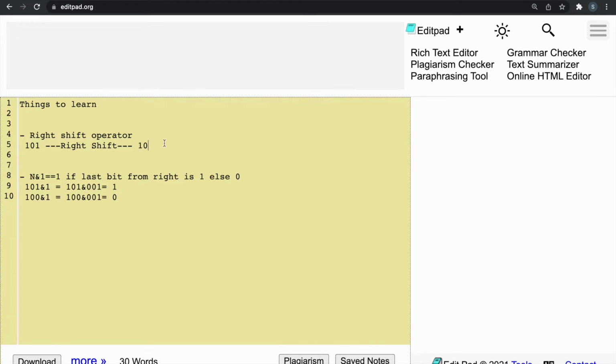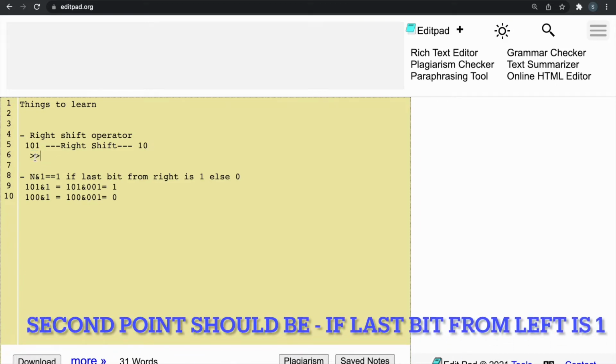In binary operators, there is something called right shift, in which you basically shift everything one bit to the right, and the last bit will disappear. So, if the binary representation of an integer is this, after applying the right shift, you get this. The last one gets disappeared. And that operation is done using this symbol. I will show how we can use this in the code as well.